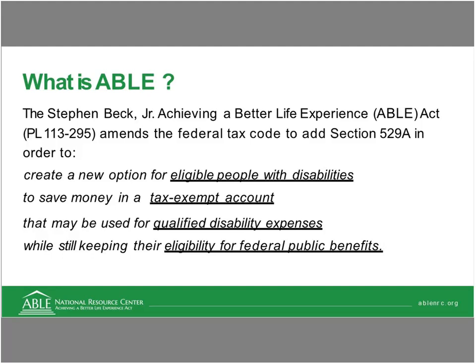So we're going to break down over the next few slides exactly who's eligible. What do I mean by eligible people with disabilities? What exactly is a tax-exempt account? What are qualified disability expenses? And what public benefits are we talking about in terms of how they might interact with the funds in an ABLE account?